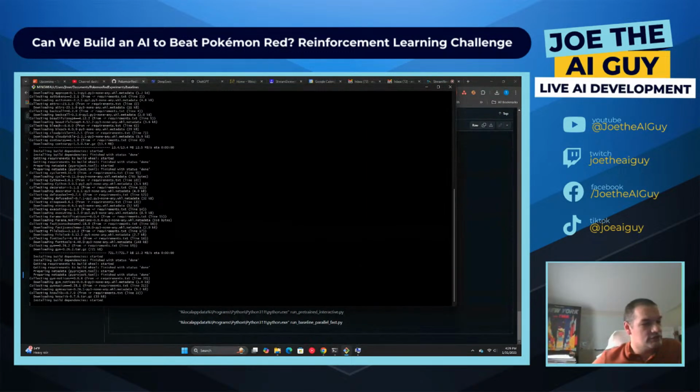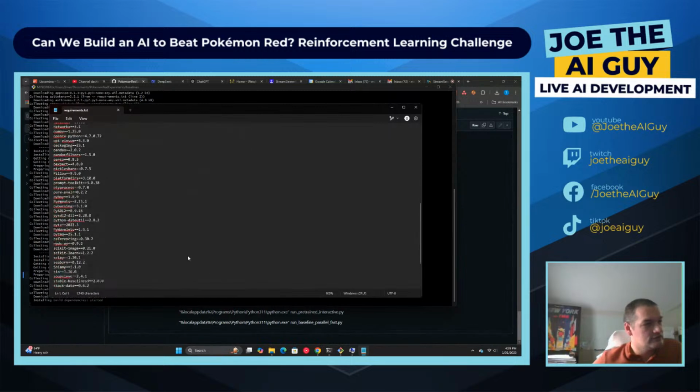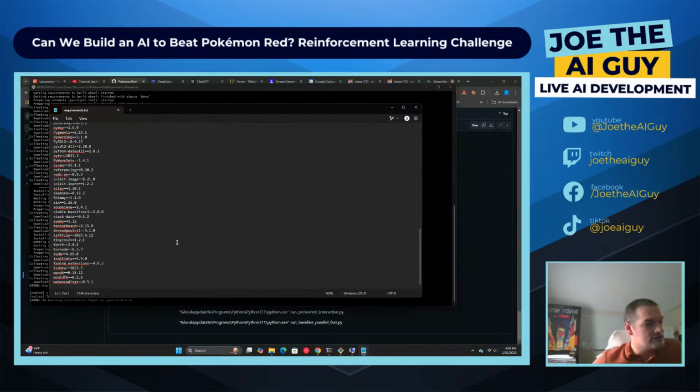One of the things I do want to check here, because I don't know that I installed, I have not installed CUDA yet, so I want to make sure that it is not in the requirements here.